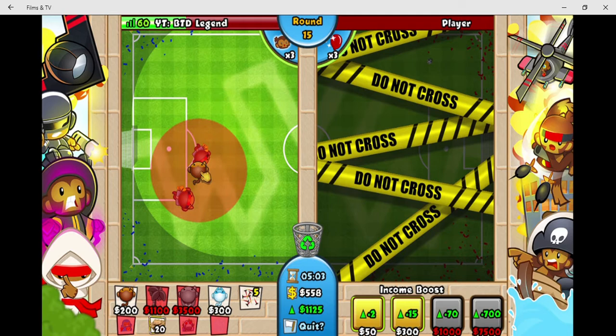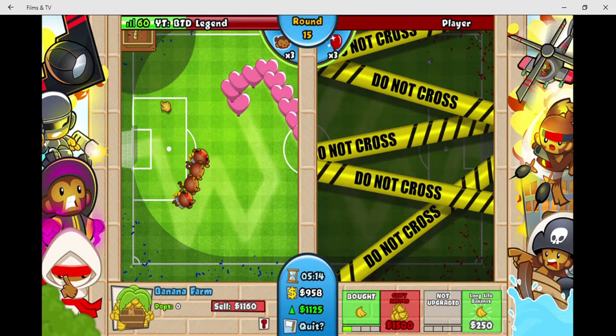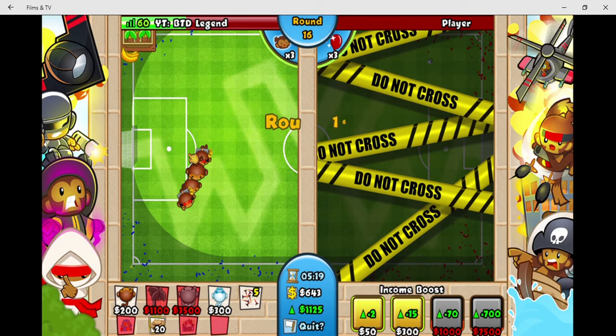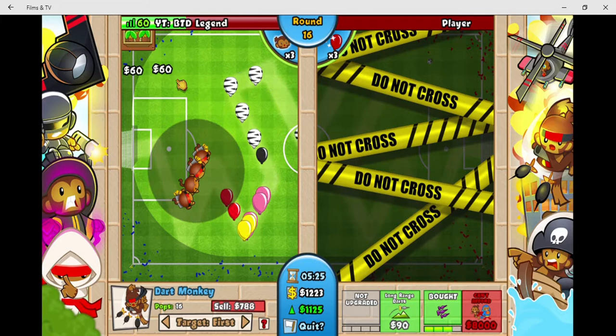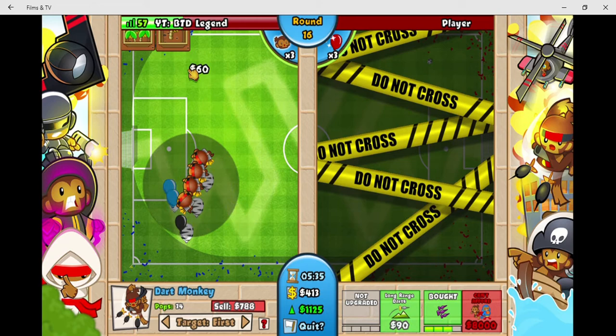And now, after you've done that, you want to place down two extra Dart Monkeys like these. If you're on mobile and you can't seem to get the placement right, putting down three is just fine. I mean, it wouldn't really matter in the end, as long as you know what you're doing. Now you go 2-0 farm, and then on round 16, you want to get three Dart Monkeys, maybe even four, to defend these zebras. Here I just get a fourth Dart Monkey just in case.